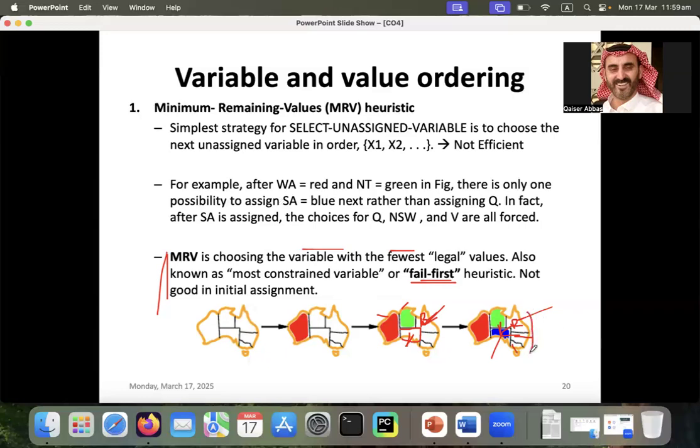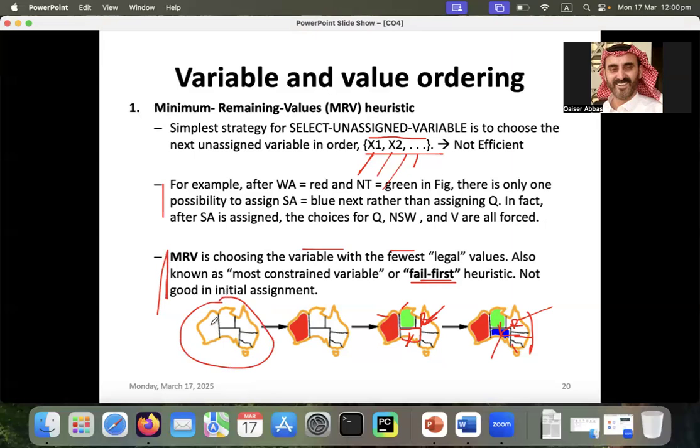And this thing which I discussed here is mentioned here. If you go with chronological ordering, meaning the ordering which is given in the set, and you select according to that order, first this, then second, then third, then fourth, this is not efficient. This is called chronological ordering, and it is not a good option. MRV is a good option, but for the initial state, it is not.